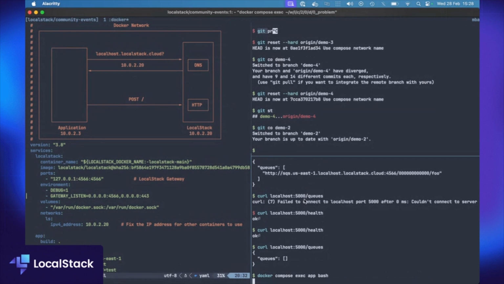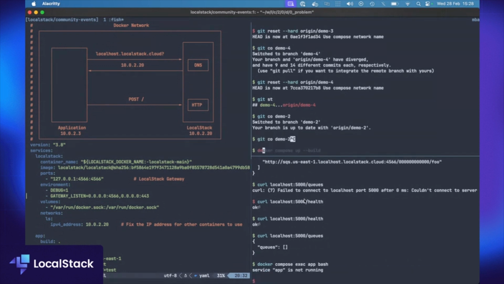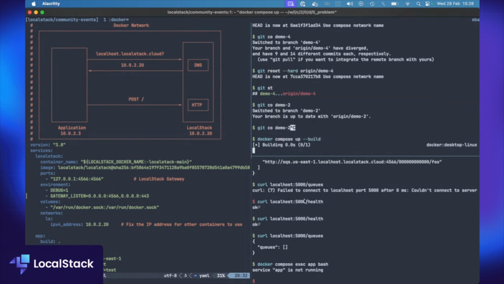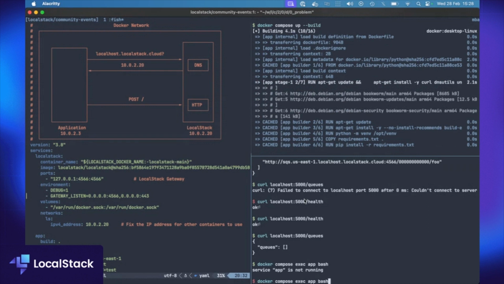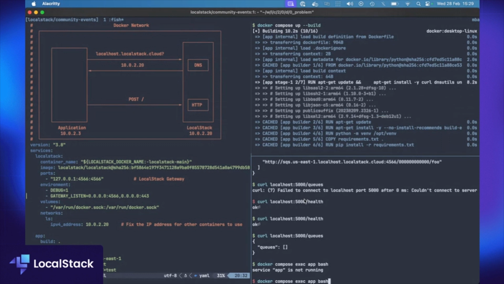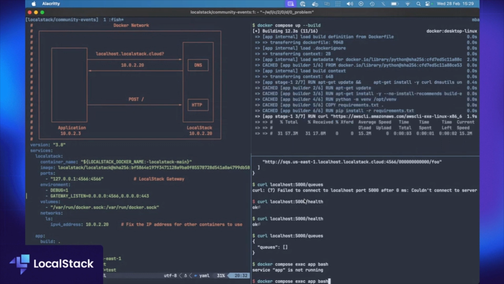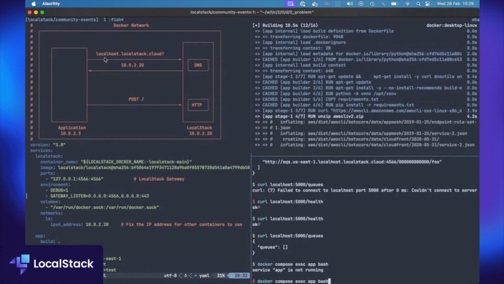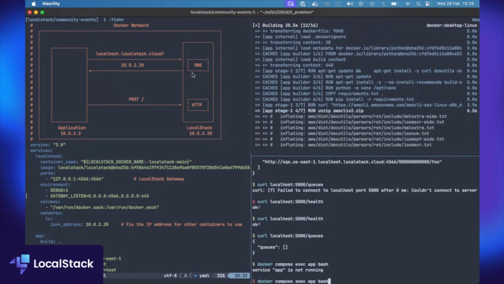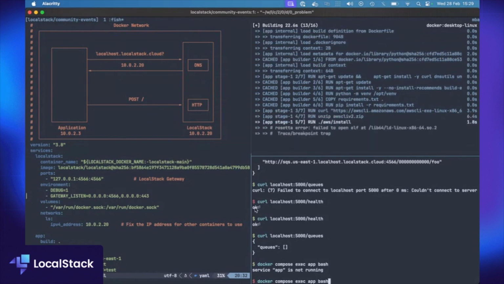And I can show that off by going back into the container. I've restarted it. Unfortunately, I'm going to have to rebuild the container now, so I'm on a different computer. I do apologize. The fun of live demos. So when the container runs, I'll be able to make a DNS request against the LocalStack container for subdomains of localhost.localstack.cloud.